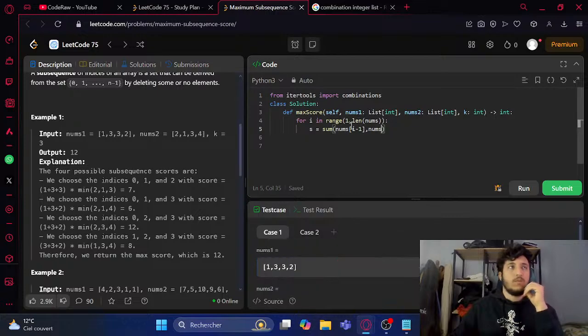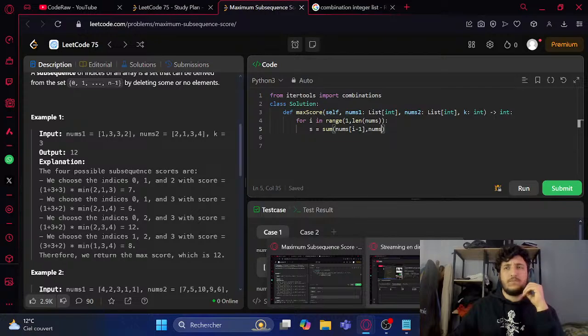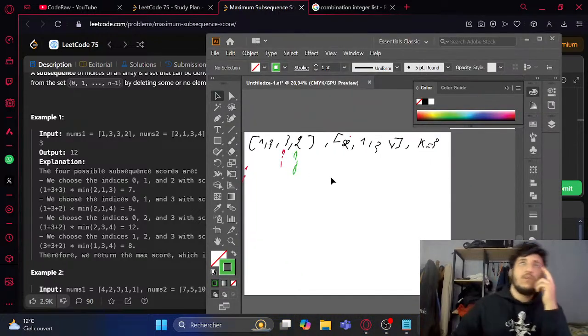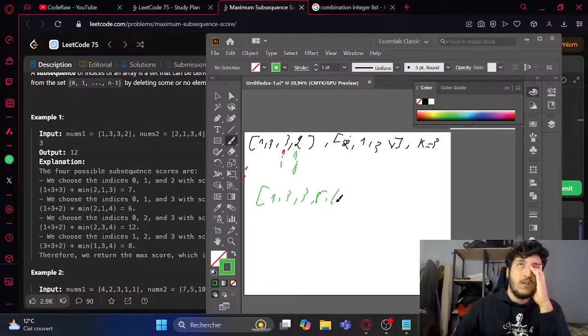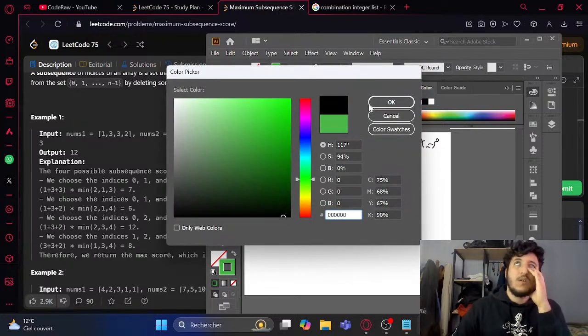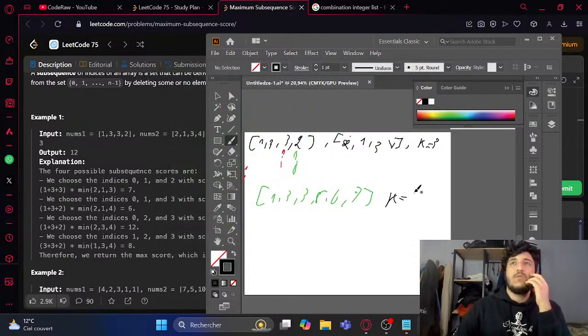Or every time I push it, like, okay, so let's put another one. So 1, 3, 3, 5, 6, and 7. Okay, how are we gonna choose this? And k equal like 3. So how did he do it?